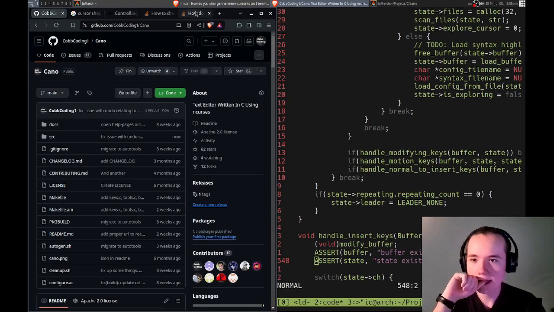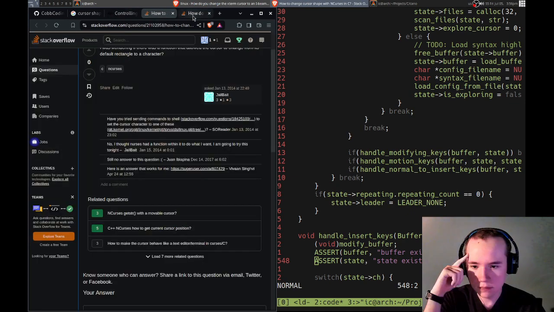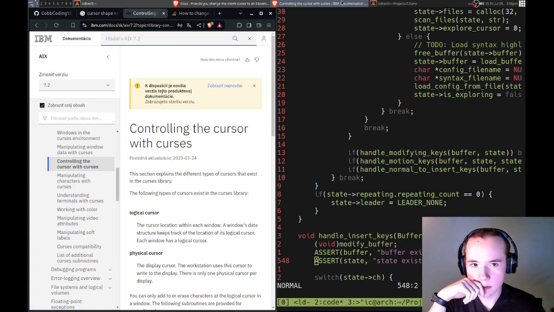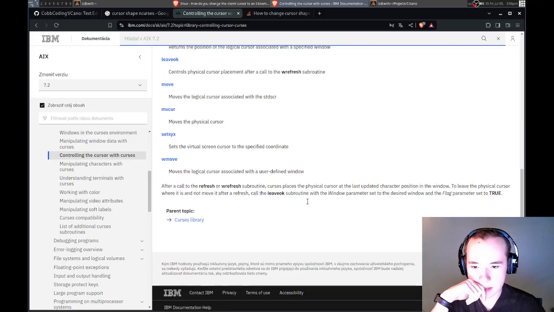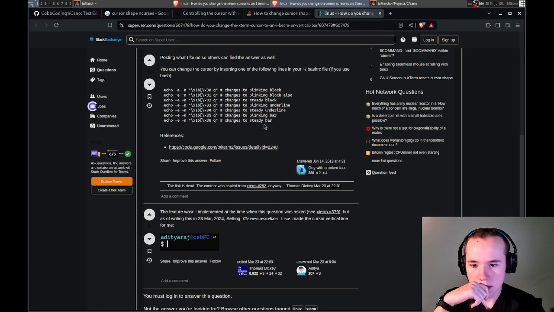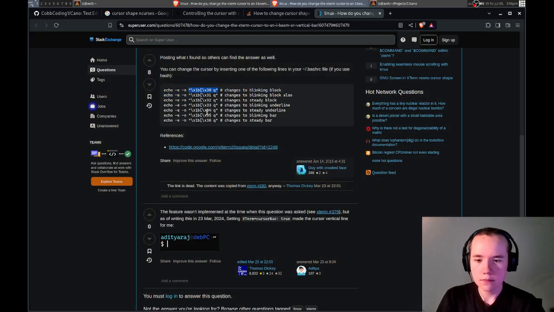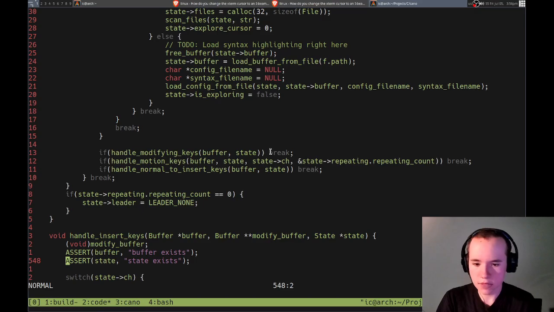So let's see. If I just sort of print this out, not that one. Where is it? Did I close it? Okay, right here. If I do that, I don't know if it'll work.